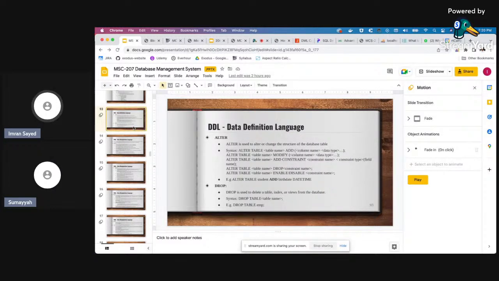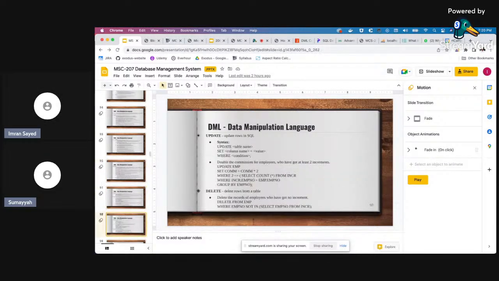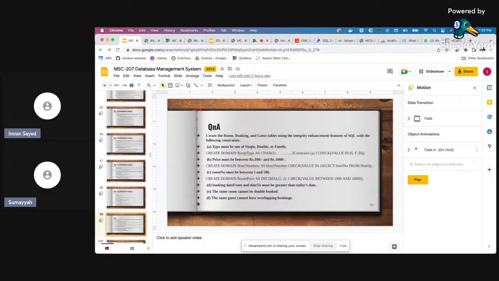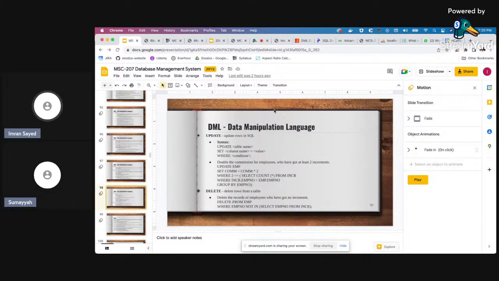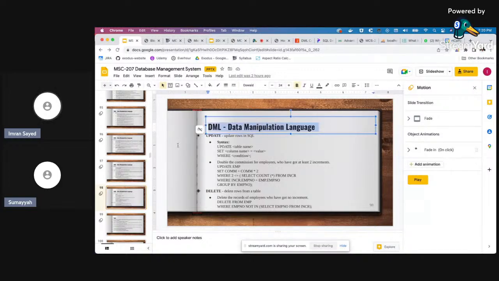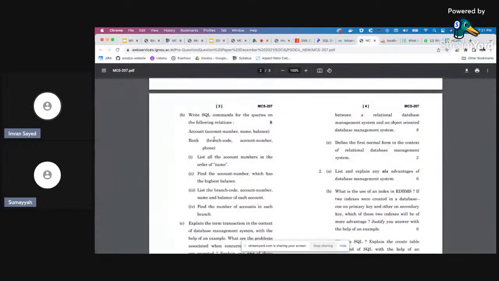Yeah, here it is. See, alter, drop, select. Lot of examples with select here. Insert into, update, delete. Yeah, so you can do that. There are a lot of examples in the textbook also about data manipulation language. So the whole chapter of SQL, I think, is important. Maybe take some time to go through it, but prioritize solving these.